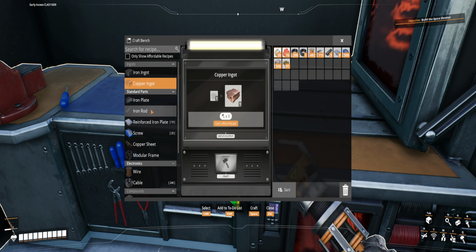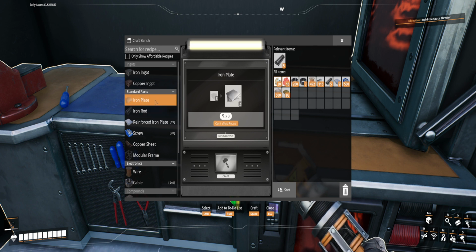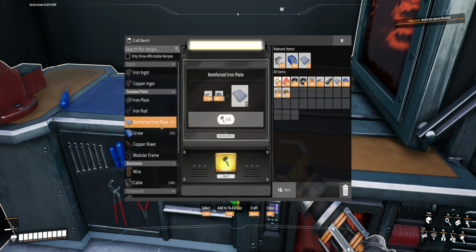So as far as iron's concerned, your first stage, and this is how I organize my assembly line, is I make plates and rods. Everything's made from plates and rods as far as iron's concerned, so no reason to keep iron ingots, might as well make them into plates and rods. And then the reinforced iron plates are made from screws and iron plates. So you can have your plates go with the screws to make reinforced plates.